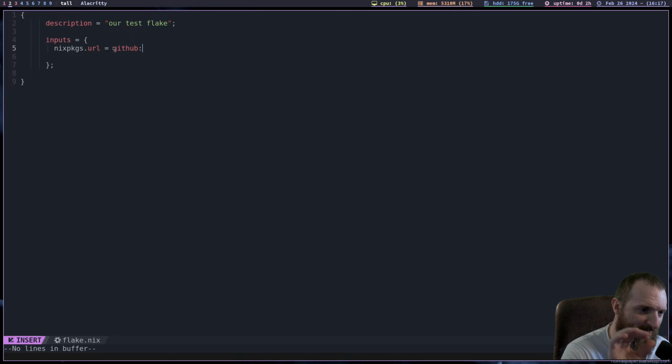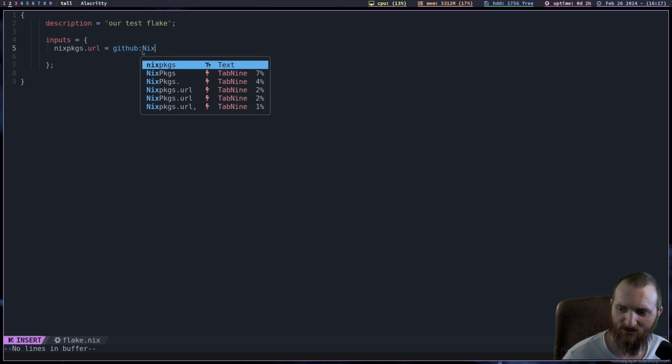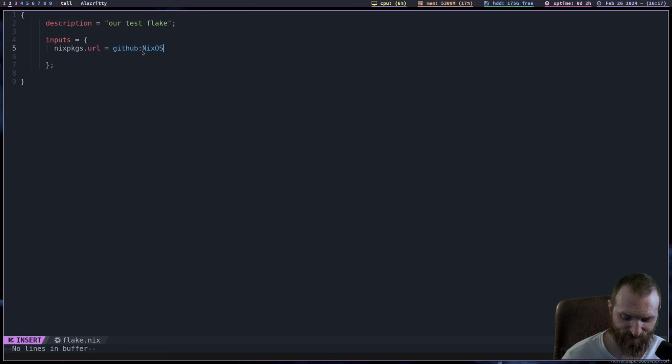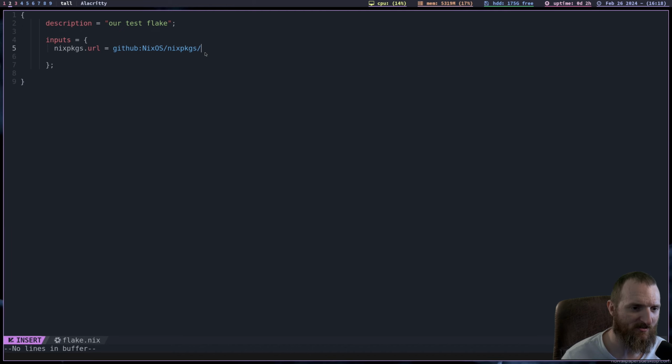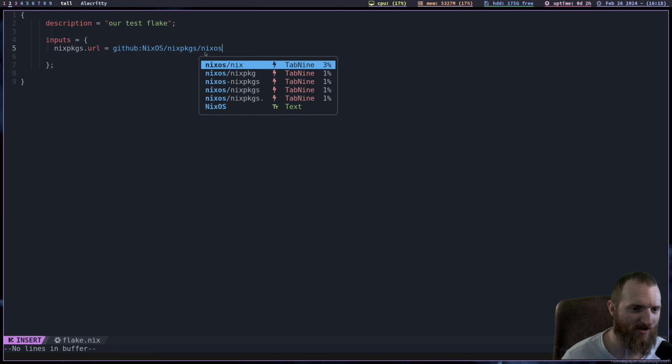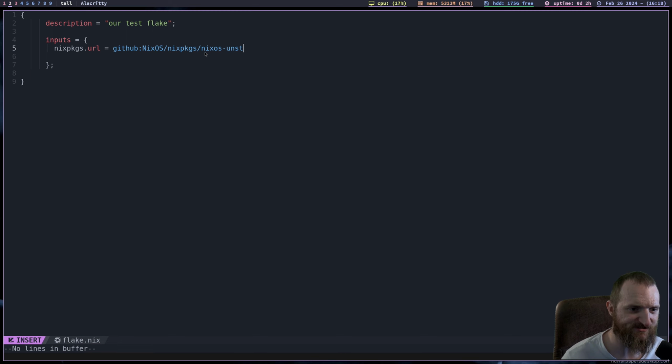Nix is smart enough to understand that this github: comes from a GitHub link, okay? Which is super, super handy. So we do NixOS, okay? And then we do nixpkgs, nixos-unstable.